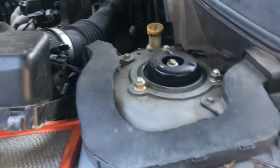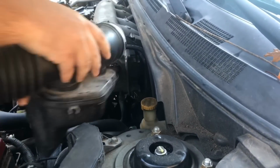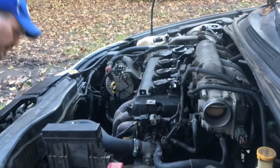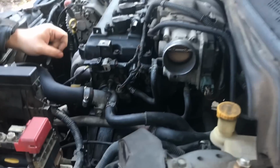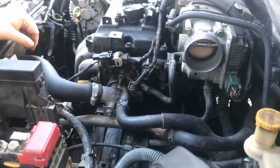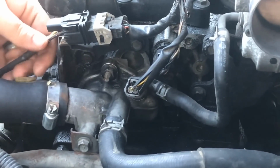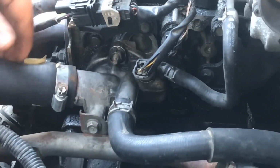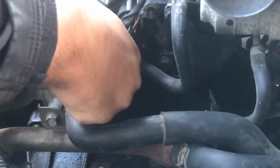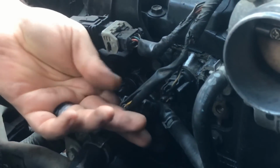You can lift this up, and as you lift it up, you're going to pull, not too hard, but just about 5 pounds worth of force, and then you can see that this whole thing comes off. Again, I'm going to set it down on the ground, and this gives me access to where we're going to change the water regulator valve. Okay, now I'm going to go ahead and unplug this wire here. It has a tab where you can push it down where it comes out safely.